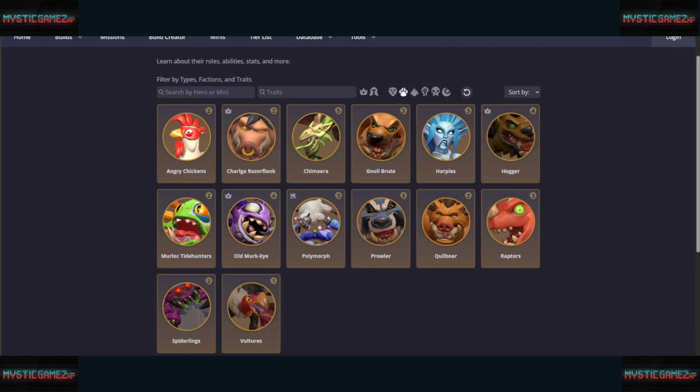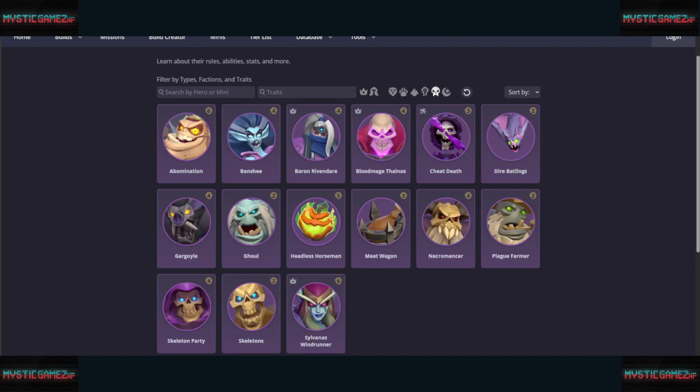I am going to just jump into Undead right now real quick, and we're going to talk about the Dire Batlings and the Headless Horsemen. They are new this patch. This is Halloween time, and I'm just going to talk real quickly about them, even though they are not beasts. I think they are interesting units.